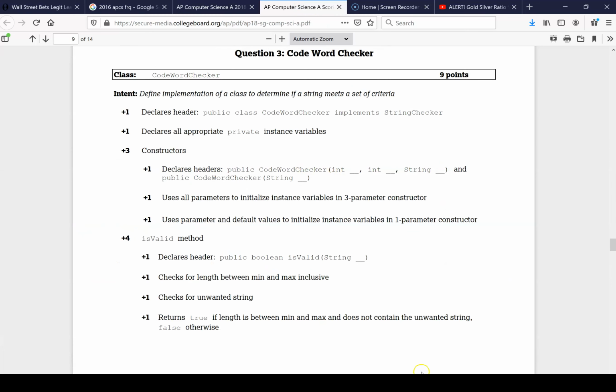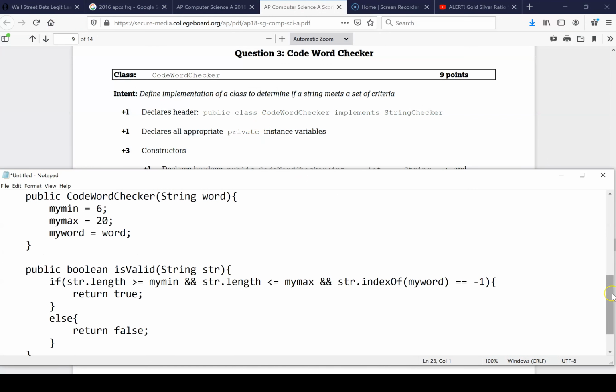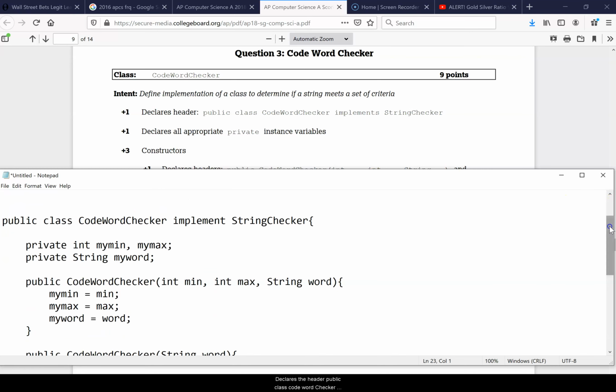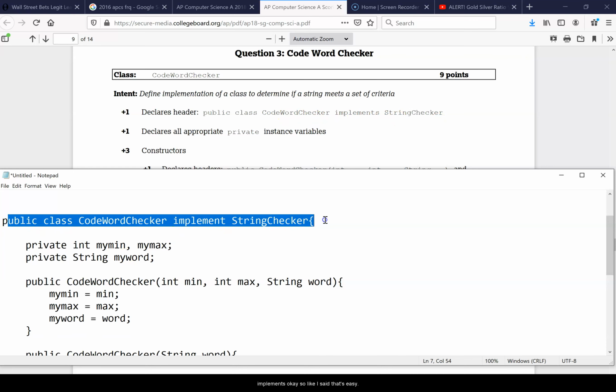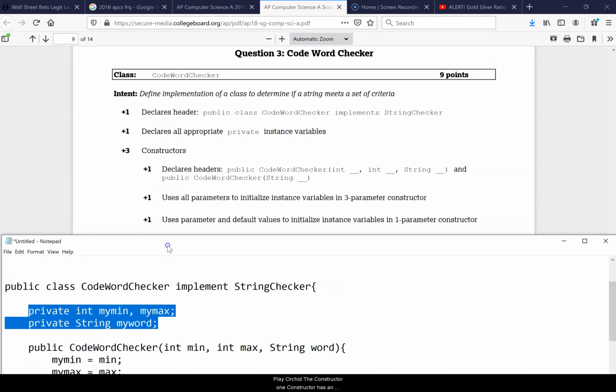So let's look at this. Declares the header, public class CodeWordChecker implements. Okay, so like I said, that's easy. You got your private variables, declares all appropriate private instance variables. You got your constructor. One constructor has an int and string, and one that has the string. Uses all parameters to initialize instance variables, and the 3-parameter constructor uses parameter default values.